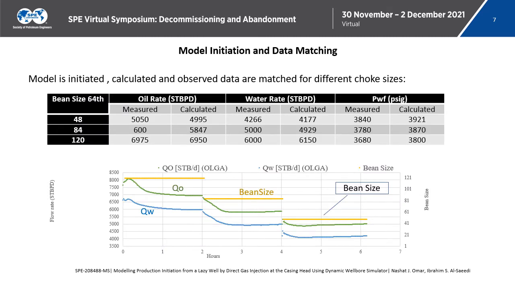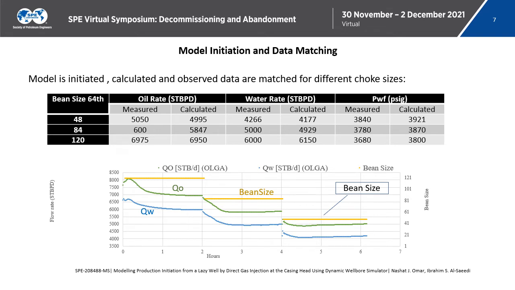The transient model could be initiated by entering the boundary conditions, which are represented by PWFs if available. Additionally, any static shut-in surveys, which are pressure surveys that have been taken in the field. Additionally, wellhead pressures should be entered for the model to be initiated. Once the model is initiated and it's open for production, we use a steady-state approach to calculate some parameters, which are the oil rate, water rate, and bottom hole flowing pressure.